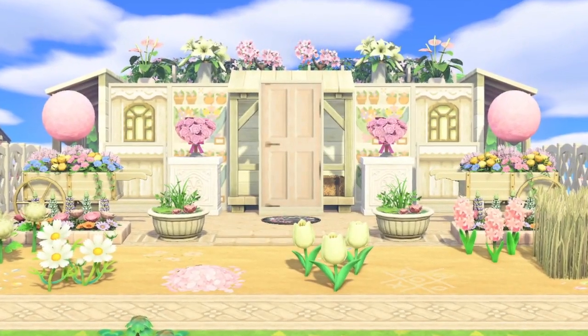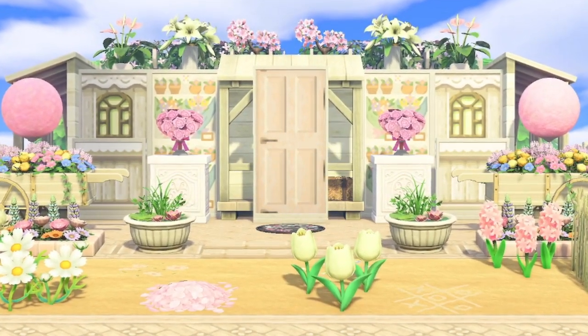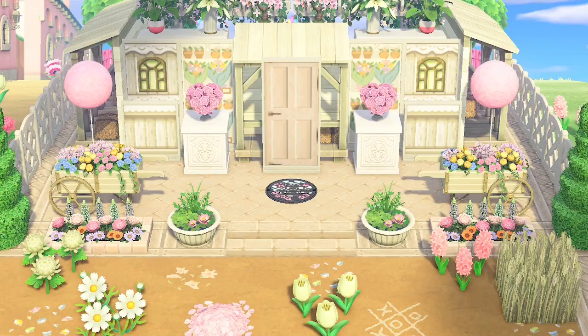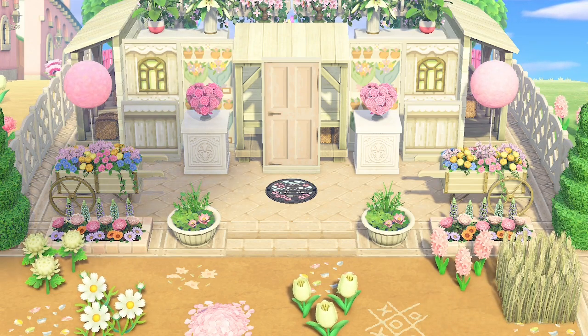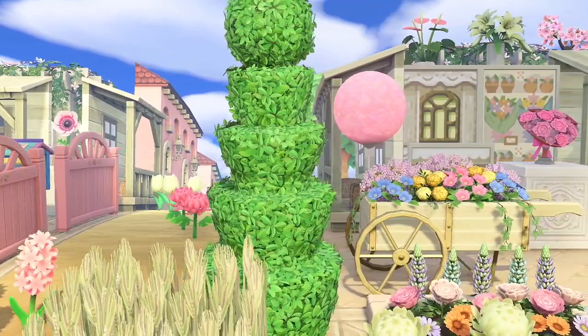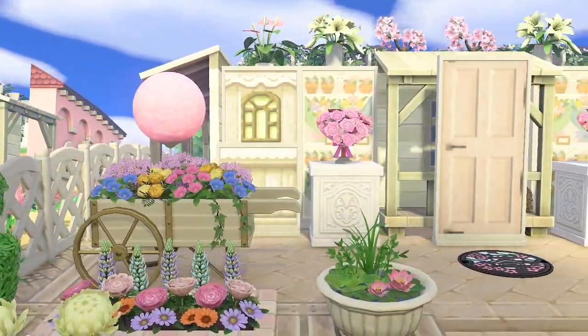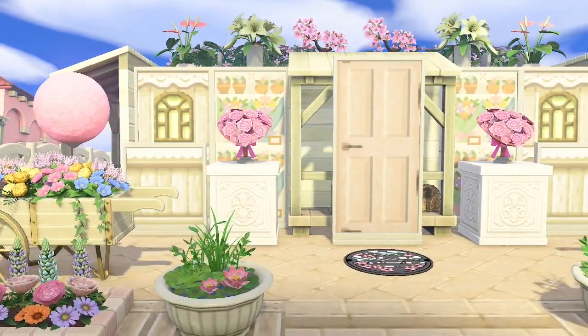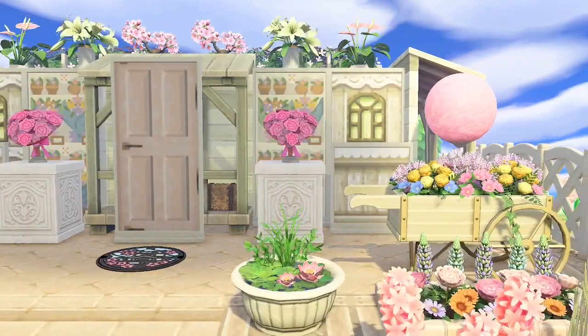So the final build that I wanted to show you was my attempt at a florist build. This one I wanted to include because it's slightly different from everything that we've seen so far. So the main furniture items that I've used here are the storefronts, obviously the simple panels, you can see them, the pergolas for the backdrop, and then I've also used a filing cabinet which has allowed me to put the furniture items on top, so you can see that line or the shelf of flowers there.